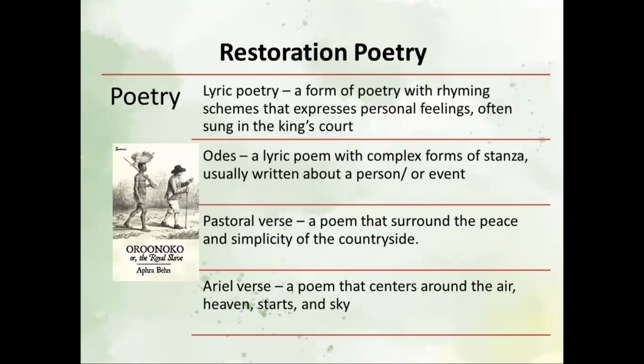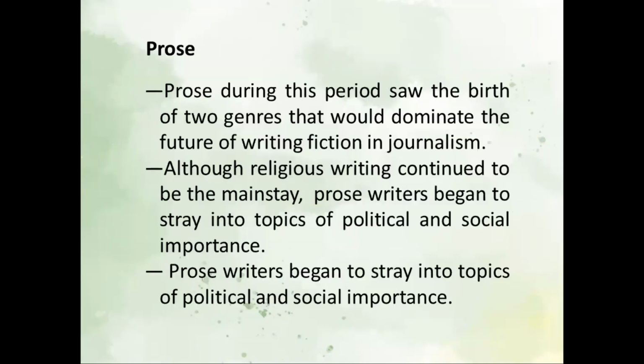Okay? Some of the Restoration poetry: lyric poetry, which is a form of poetry with rhyming schemes that expresses personal feelings, often sung in the king's court. Also odes, a lyric poem with complex forms of stanza, usually written about a person or an event. Pastoral verse, a poem that surrounds the peace and simplicity of the countryside. And aerial verse, a poem that centers around air, heaven, stars, and sky.